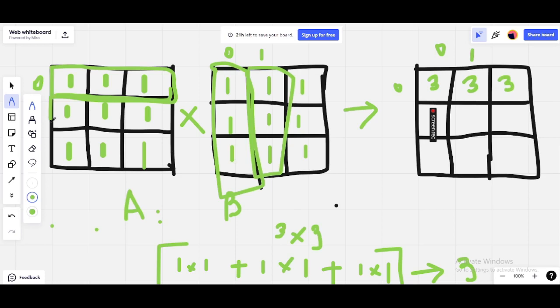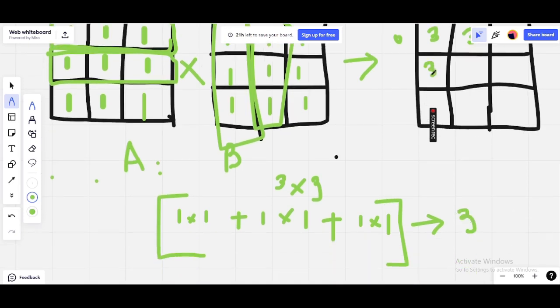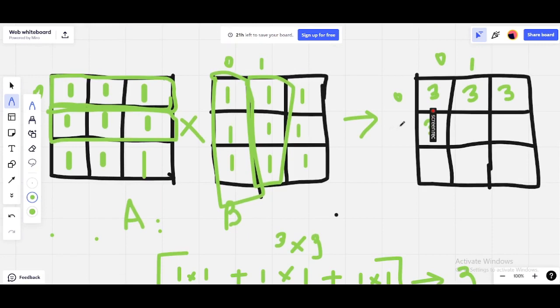Again move to the second row, 1 1 1, start again from the first column till the third column. Multiply 1 with 1, 1 with 1, 1 with 1, add them, we'll have 3, right? Now we have 3 here. So we have 1 0, then again 1 1 1 with the second column 1 1 1 will again have 3, and 1 1 1 with the third column, which is 3 again.